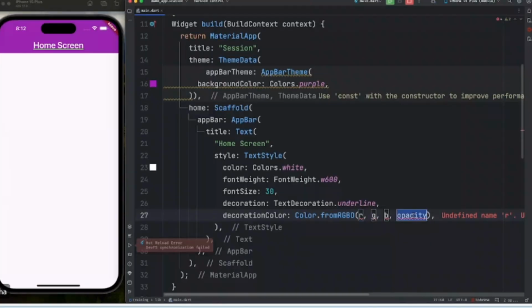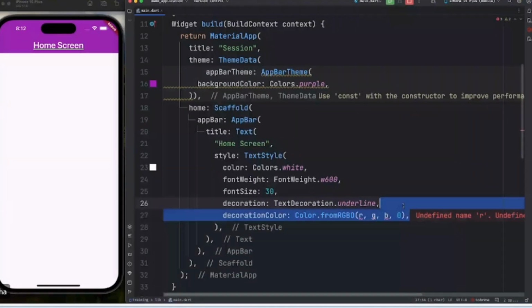The opacity is for how much visibility we want for that color. One is the maximum and zero is the lowest. fromARGB takes integer values, while fromRGBO takes a double value from 0 to 1. For now, I'm just undoing it to have the hex code.